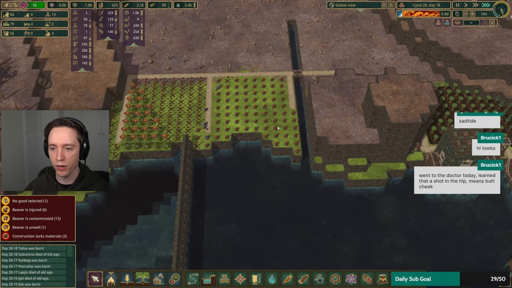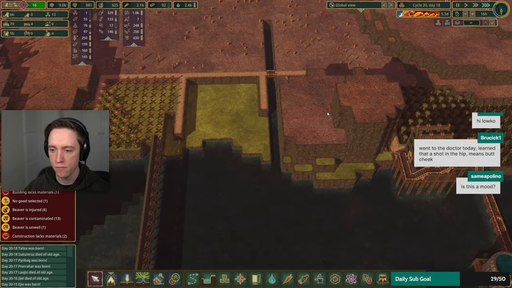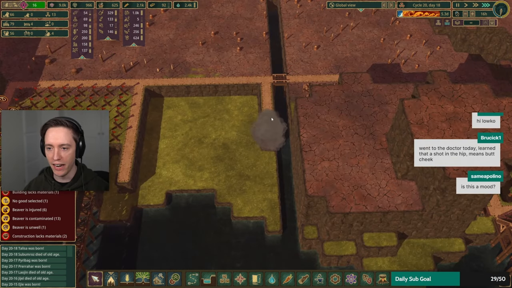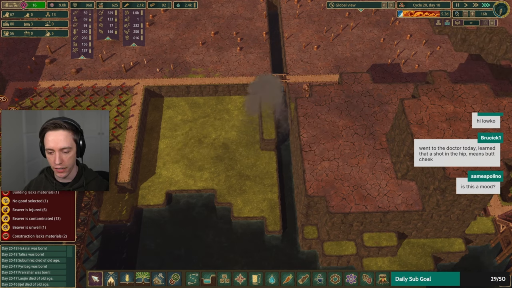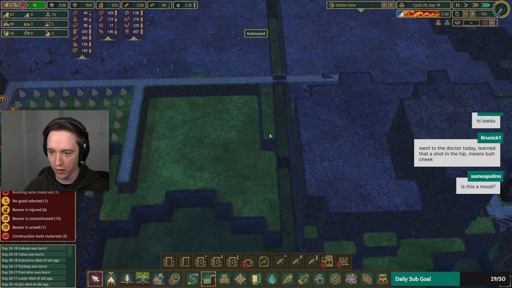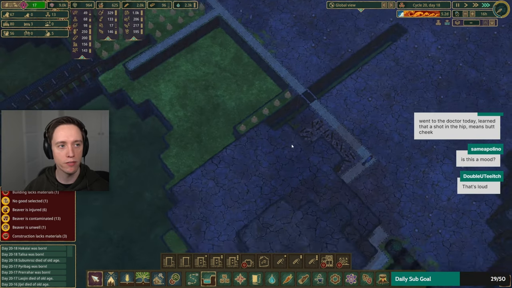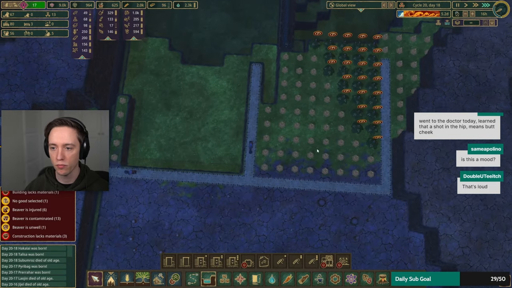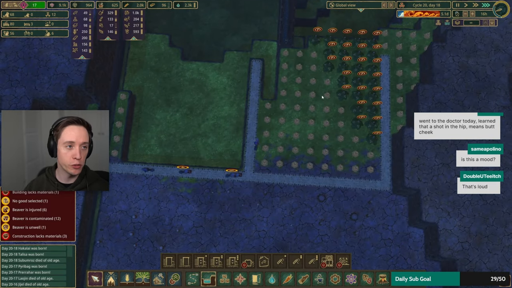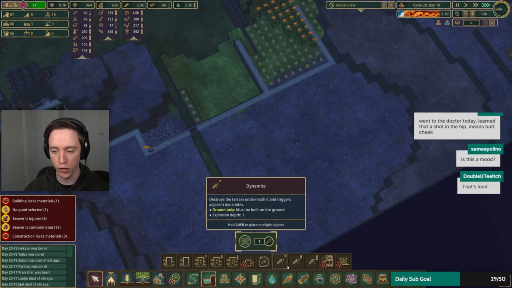Hey, my dynamite over here is looking pretty good. Boom! Fertile land! That's all we really wanted. All I wanted was fertile land, man. That was very loud. Well, I needed you to know I was doing explosions. How would you have known if there were no explosions?